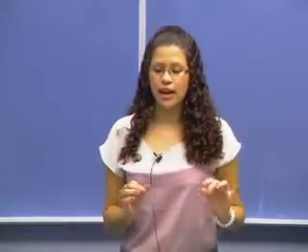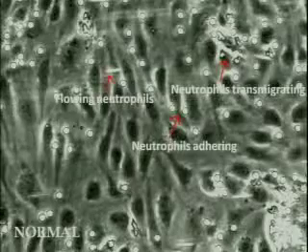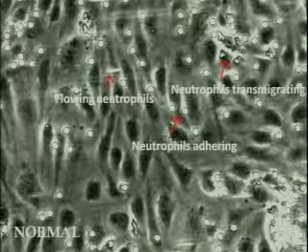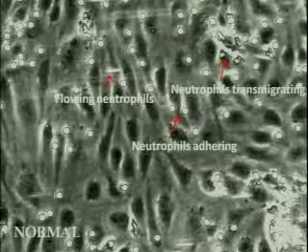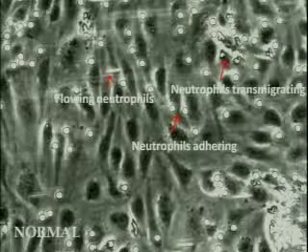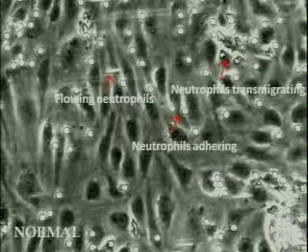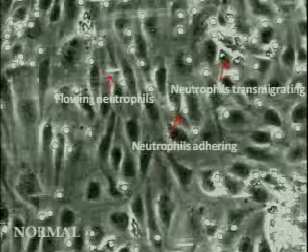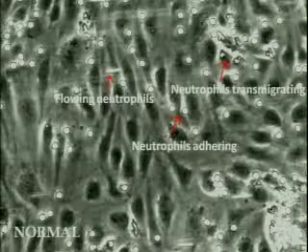So in my lab, we have a flow chamber that imitates the blood flow in our vessels. And when you perfuse neutrophils over an endothelial layer, you can see that they adhere to the endothelial layer and they go under it, which is called transmigration. And this is what neutrophils usually do in our blood vessels. They go through them when there's inflammation or infection.